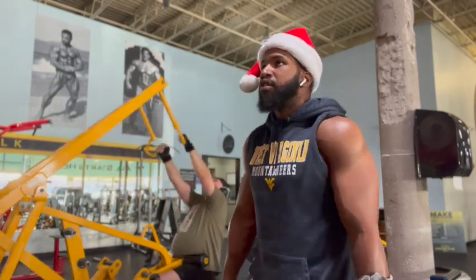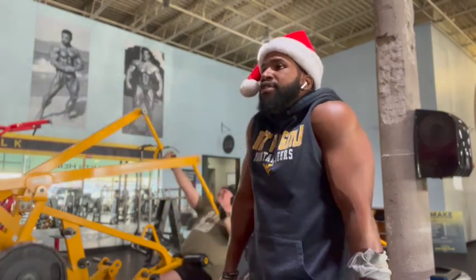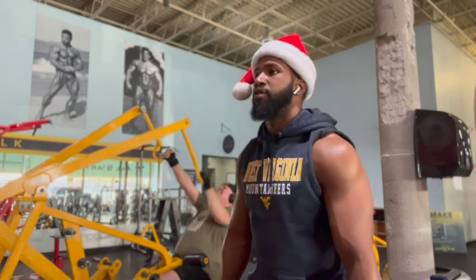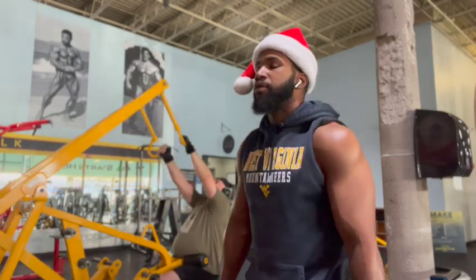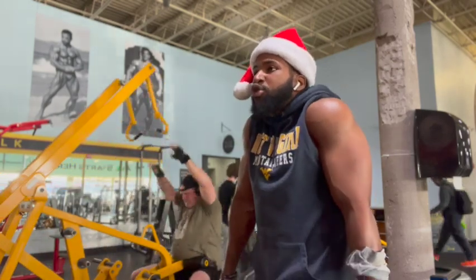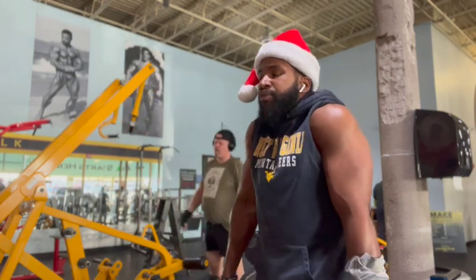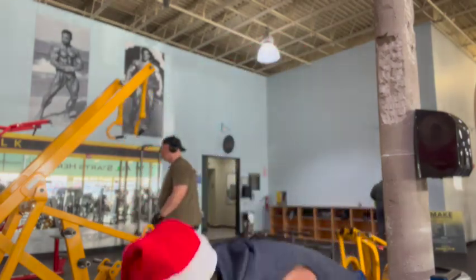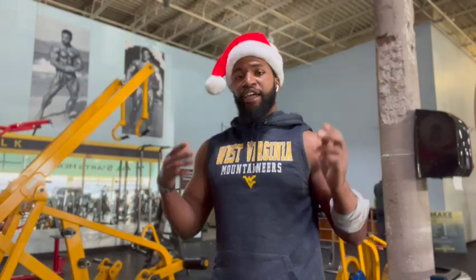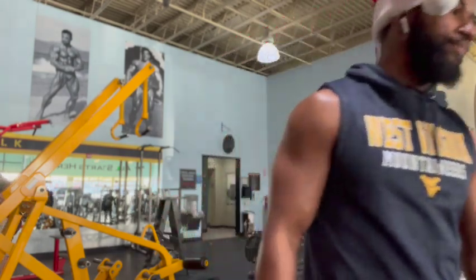Big squeeze. Here we go, halfway through. 6. Again, big squeeze at the top, last 2. Squeeze it. Big stretch, big squeeze. There we go. So we'll work a few more sets in between our 3-way raises and our shoulder shrugs. Then we'll move on to lift number 6.